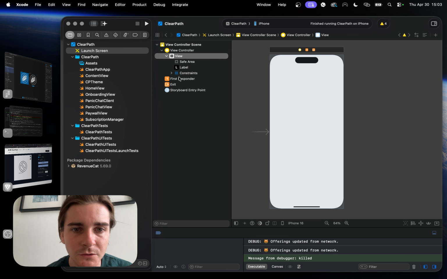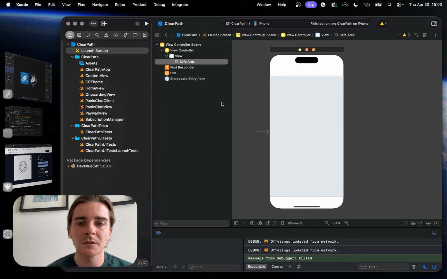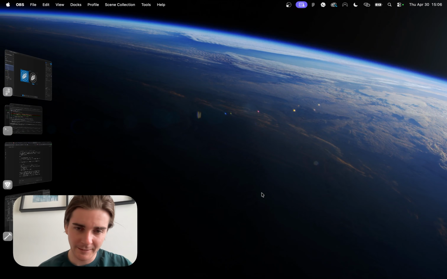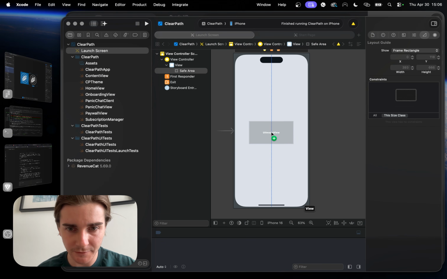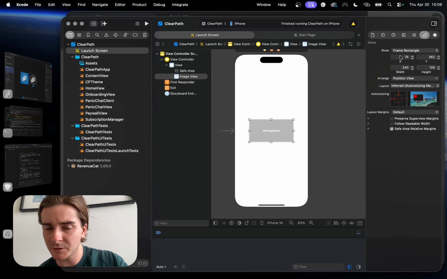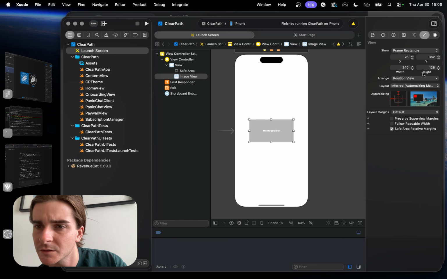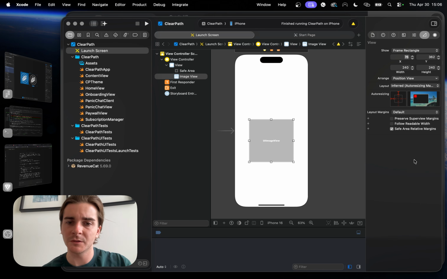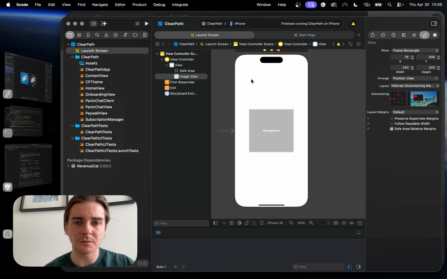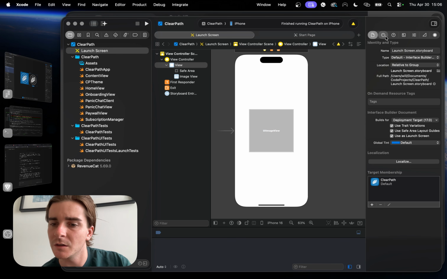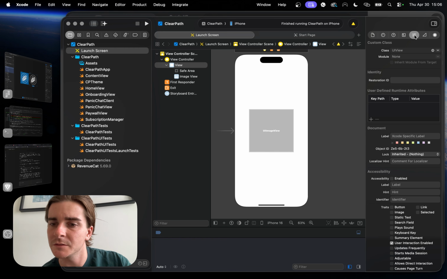View controller view. Now in here is actually where you're going to put your logo and stuff. And in order to do that, you need to hit the plus button. Yes, it's some bullshit like this where you have to drag it. Okay, so we're going to put that in there, and we're going to make sure that it's square by just making it 240 by 240. Fantastic. We're going to then actually make the background of this black, wherever that is.